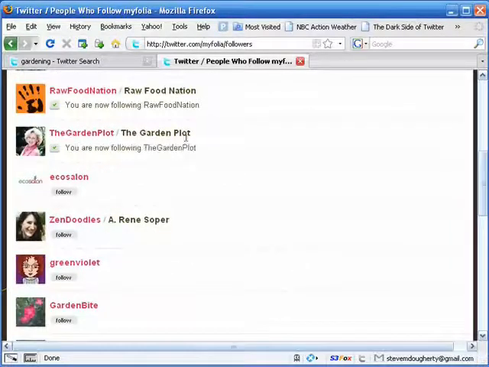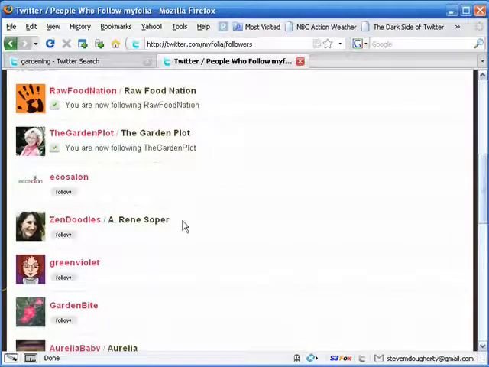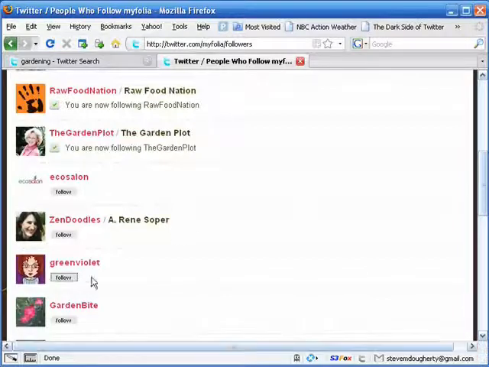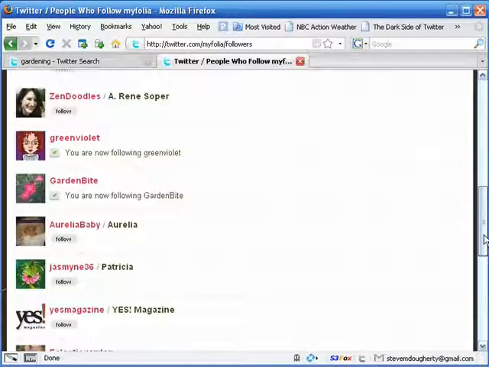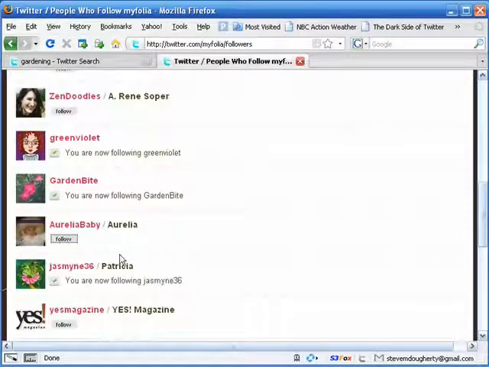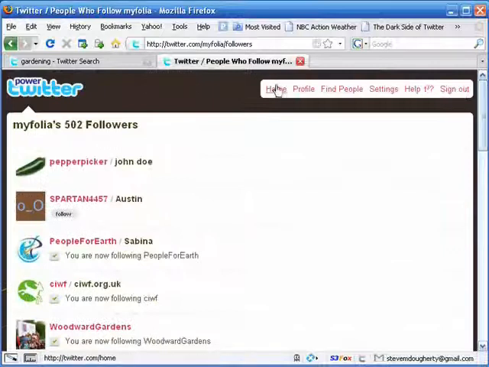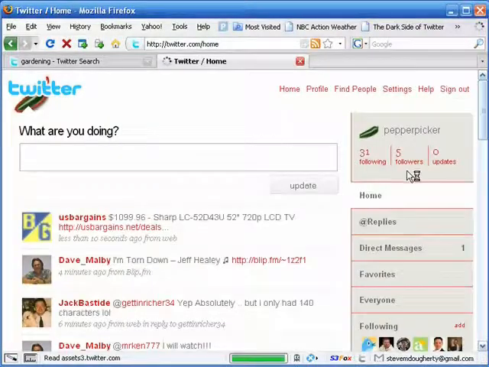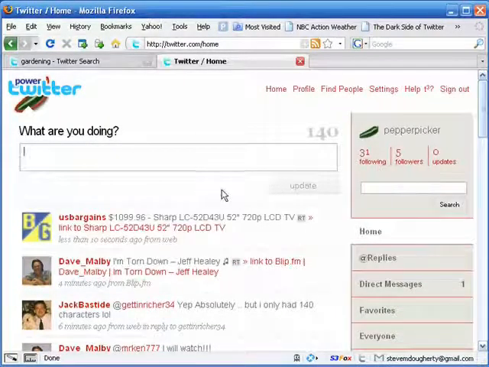Now you can see a lot of these are niche related, which is cool, because they will help out our particular niche. They will follow us, and then the people that are following them will maybe do the same thing we're doing and follow their followers, which we are one of. And you can see how this is going to snowball in no time. So let's go back up here to the home. Now we are following 31. We still have 5 followers. And this is going to bring us to the end of this video.